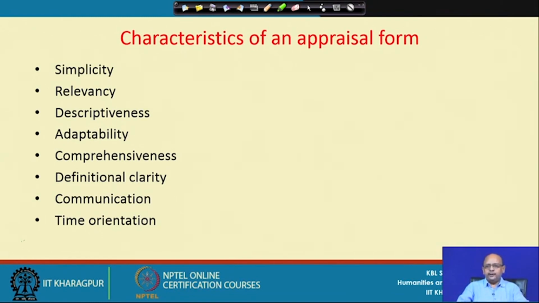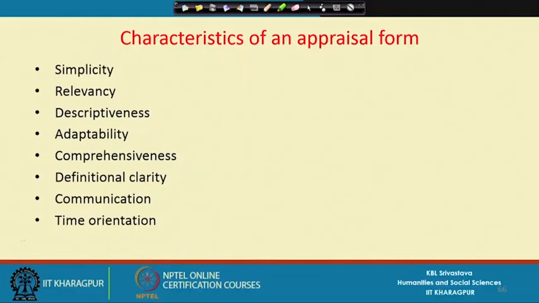So, make sure that it is very comprehensive, in the sense that it touches all the aspects, all the relevant dimensions and the competencies which have contributed to the performance, and that is why we talk about KPAs or KRAs, the key accountability areas which contribute to your performance. Okay. Then, when you are going to write these competencies, you need to define them very clearly, so that the rater is able to understand whether the competency that you are talking about is correct, valid and reliable or not.